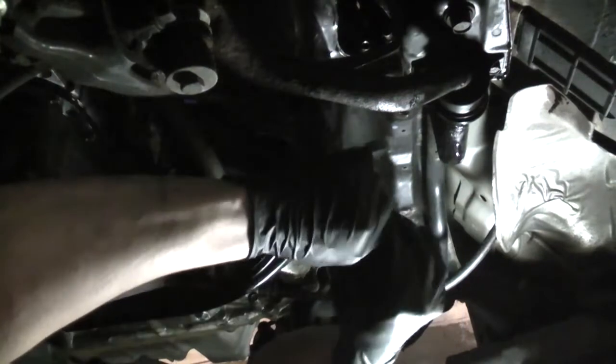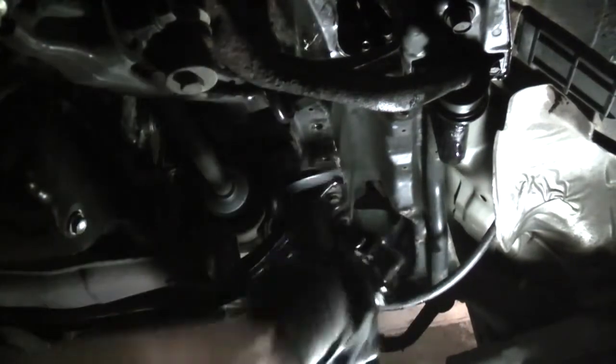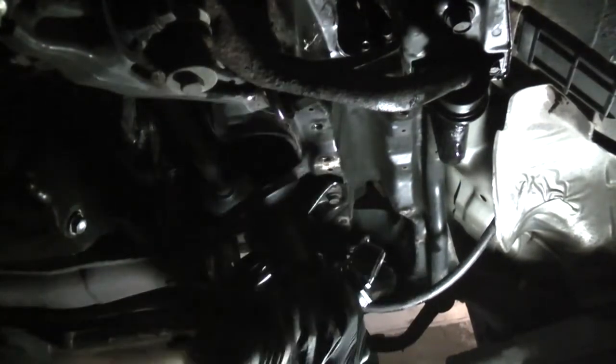I'm actually going to have to remove this plastic cap on the end of the inner tie rod here because it's going to get in the way.